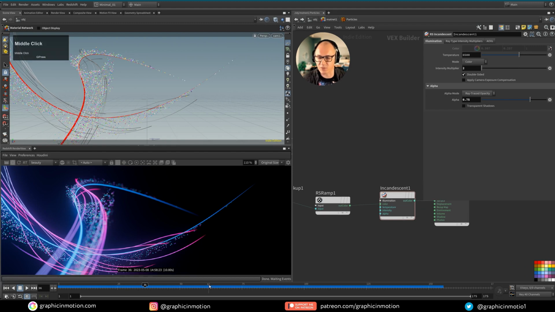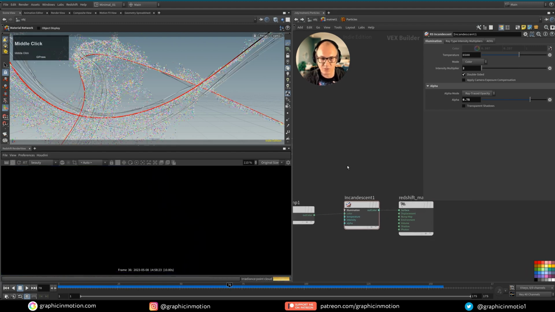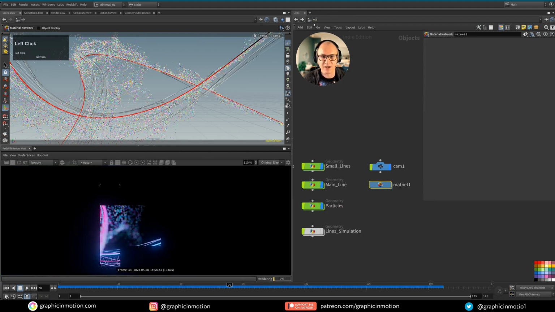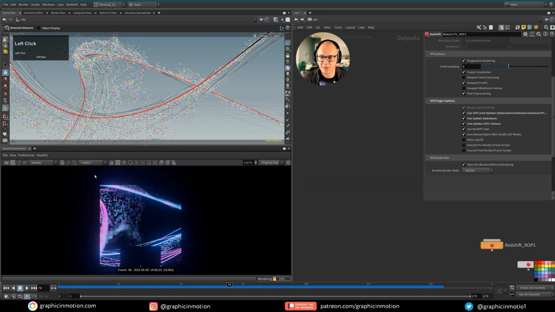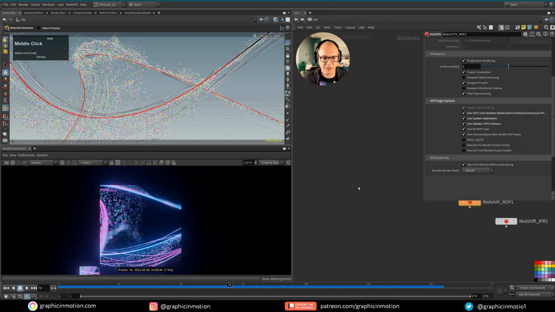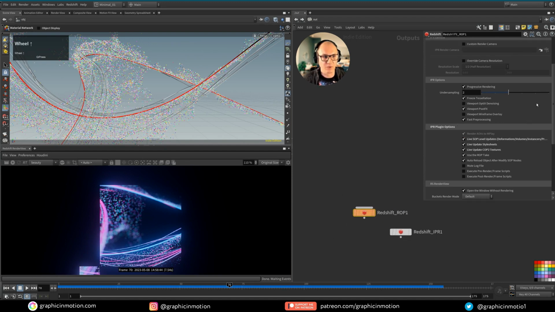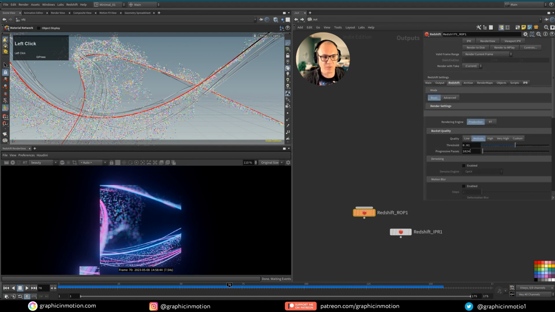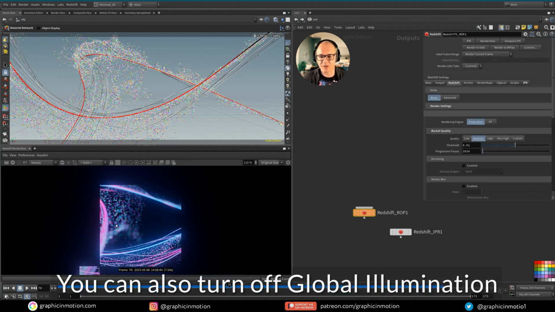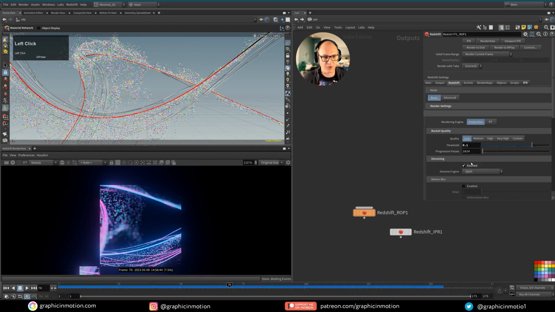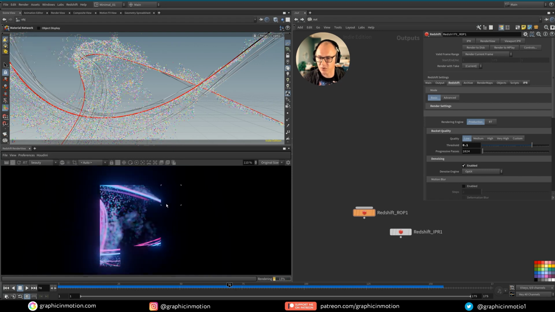So let's take a look at that quickly, because that's quite interesting to know. Let's go to my output context. Let's turn it off for a moment. And let's go to the render settings of Redshift. And if we take a look here, now the threshold is quite low. So in this case, you do not need this. You can really render this with 0.1, turn on denoising, and that's it. You know, now you're good to go. And let's take a look how fast this will render now. So if we render these settings, it will rush through, you know.